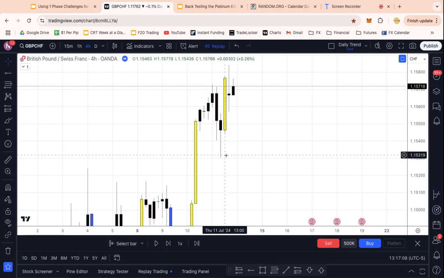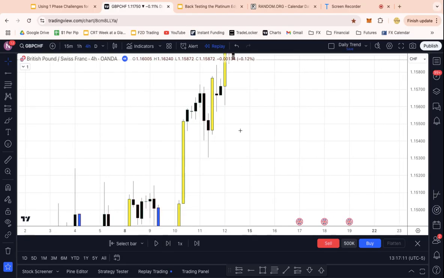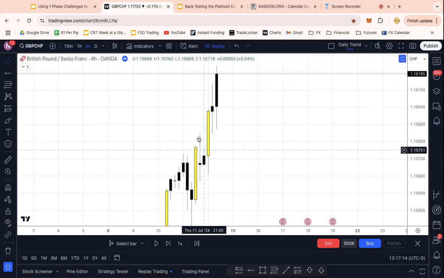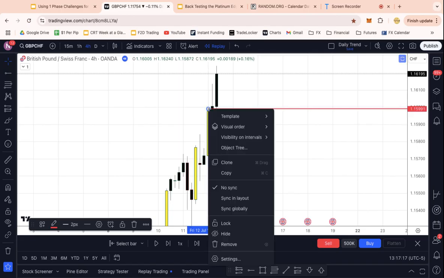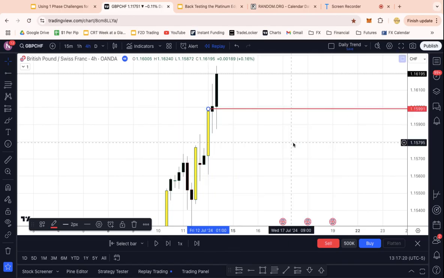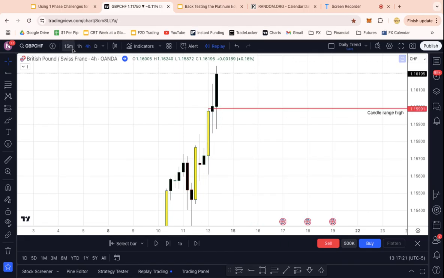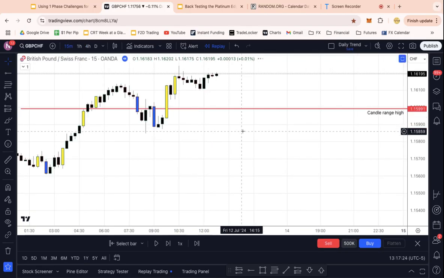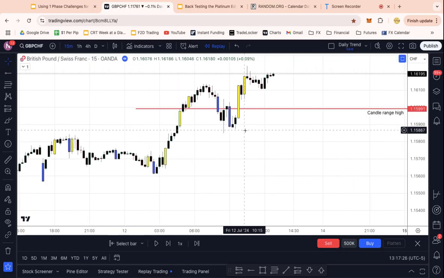Okay, so let's see. That's at 1 p.m., so we don't want that. Okay, so this one here is a 1 a.m. I sped past it. That's my mistake. At the same time, let's drop down and see. Obviously, you see price kept rising. So this one would have been a stop out.